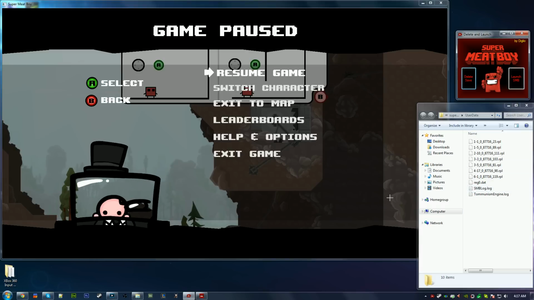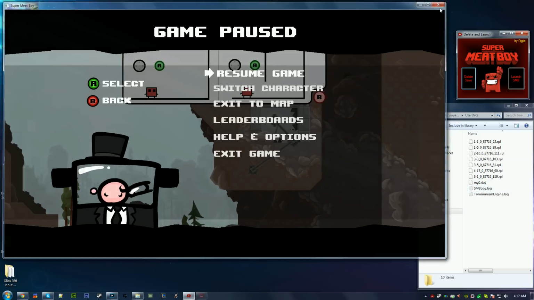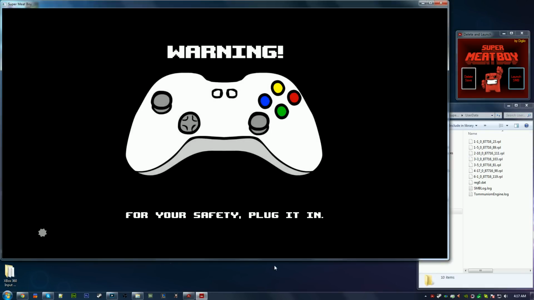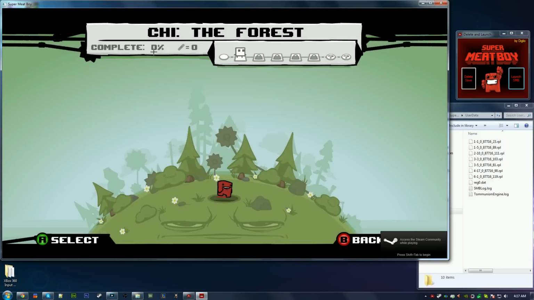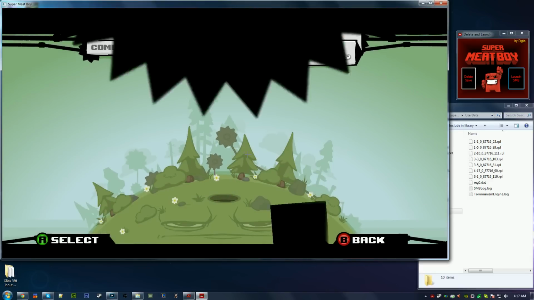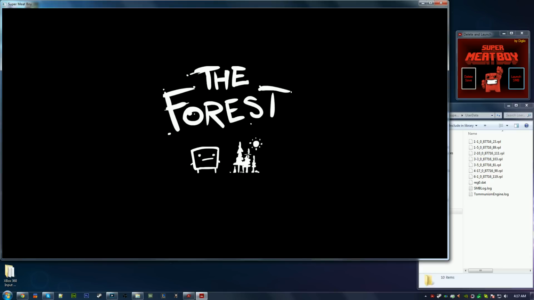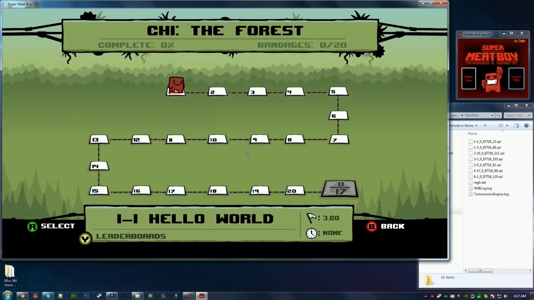Bam, save game is now gone, and you can close, relaunch, and when you come back in, you will notice that the game is pretty much back from scratch, 0%, and the game will start as if you're just entering the game for the first time. Like I said, it's mainly used for people who speedrun. Other people who want to use it, feel free. I'm not really sure how it's going to benefit you unless you just like to erase your data and stuff like that.